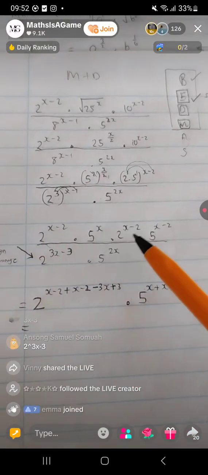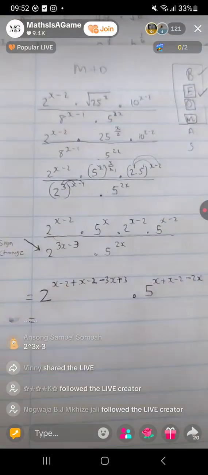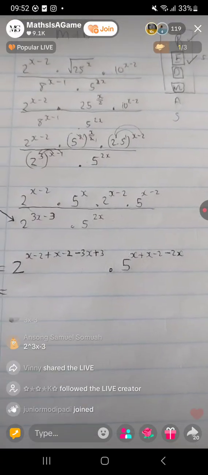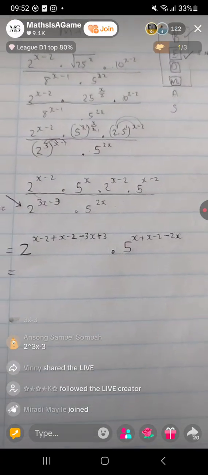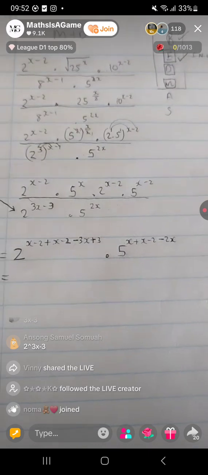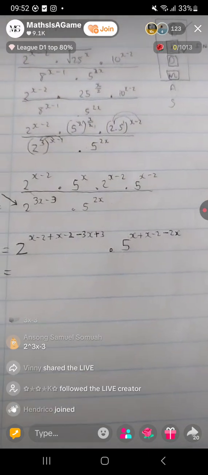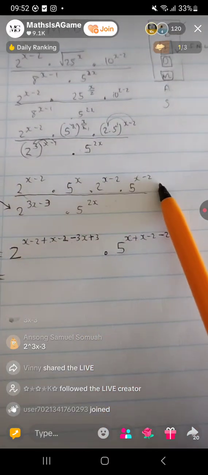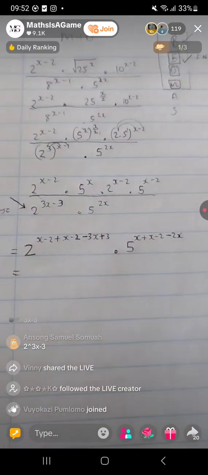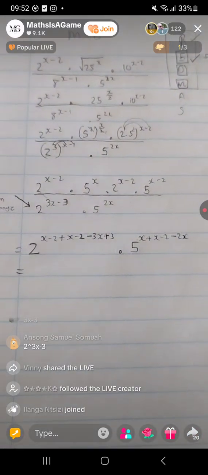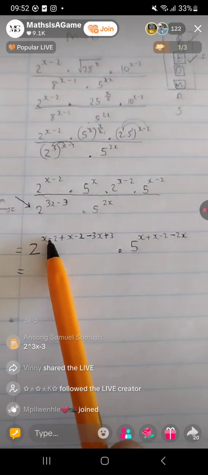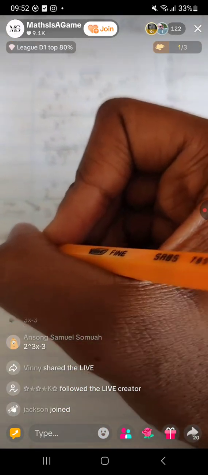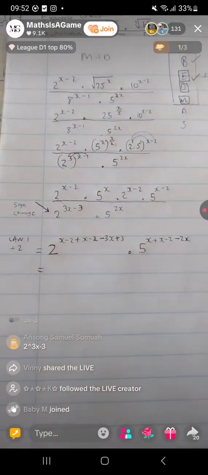You did such problems, at least from this stage, grade 10 as well. So it's not a new concept. It is really not a new concept. But if you are struggling, okay, one needs to indicate. All right. And maybe some of you do it a bit differently, in that you do the numerator and then later on you do the denominator. Guys, at the end of the day, the answers will be the same. All right. Me, I just prefer to collect everything using law number 1 and 2. I prefer to do that.